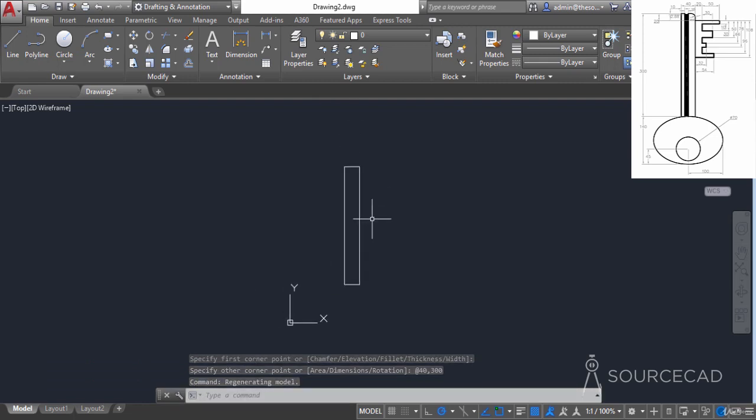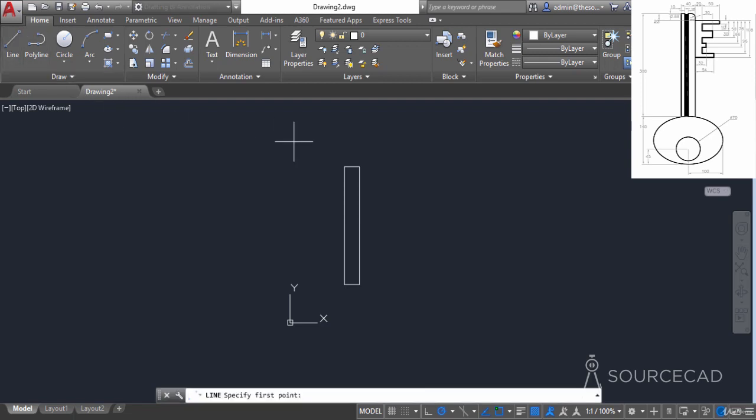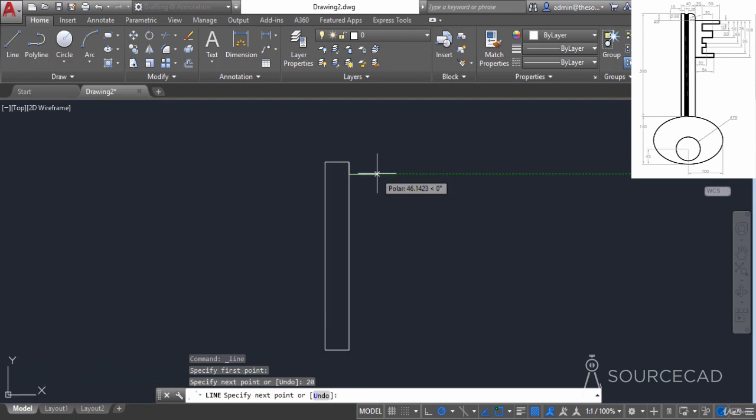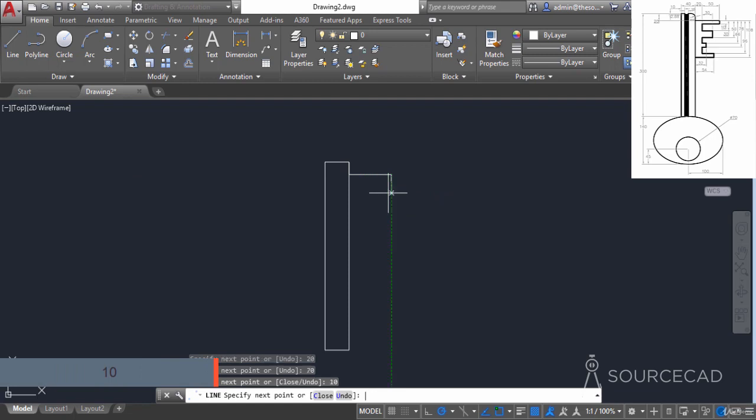Alright, now I'll go to the line tool and I'll start from this vertex and I'll move in the downward direction and then enter a length of 20 unit and press enter. Now from this point we'll start making the key shape, and this length is obviously 70 as you can see in the dimensions. Press enter. Now move downwards, enter the length of 10 unit, press enter.